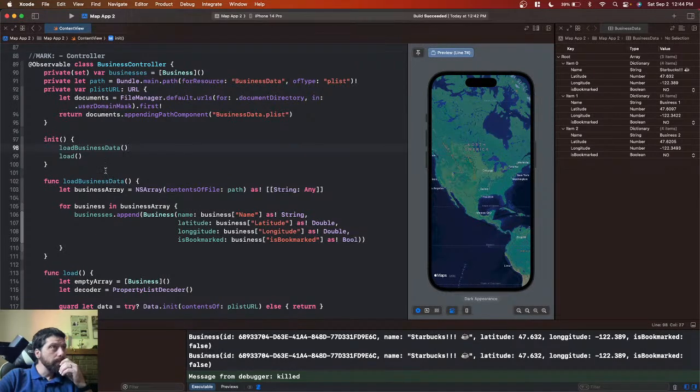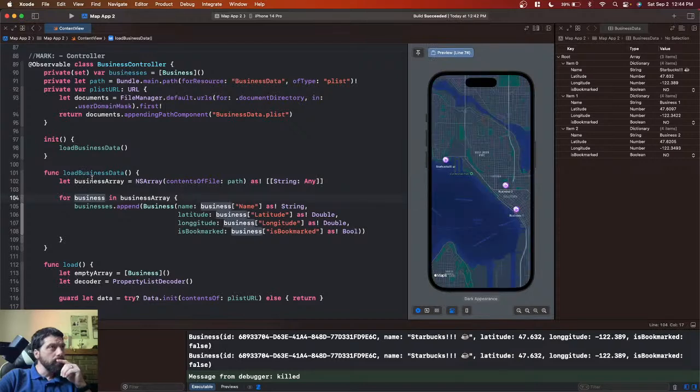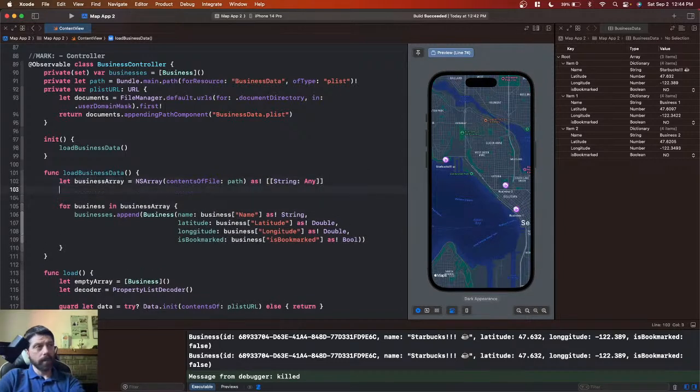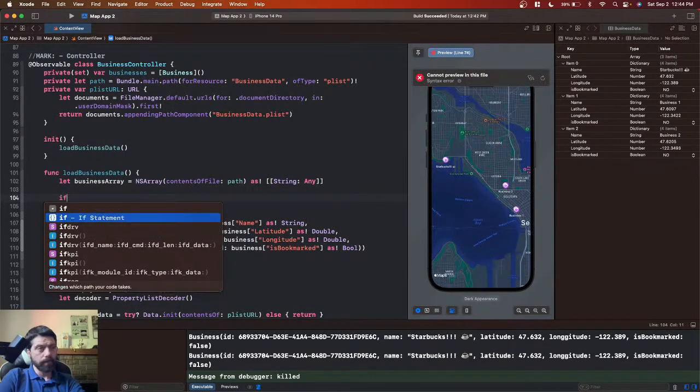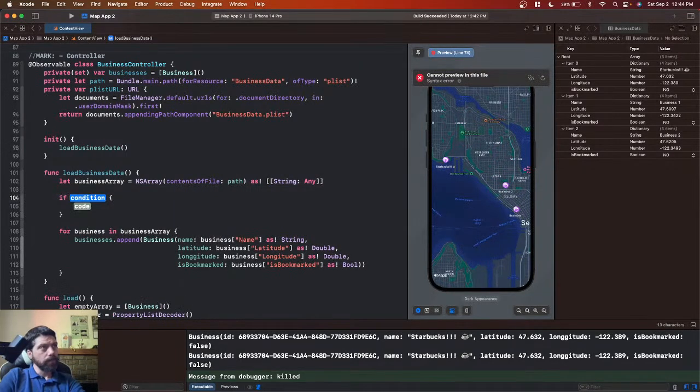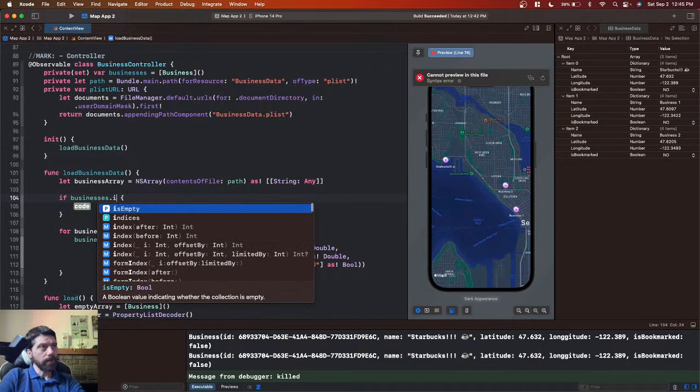let's see. I don't want to do that there. I want to do it so. Let's write a little condition here. So we're going to check here if business dot is empty.